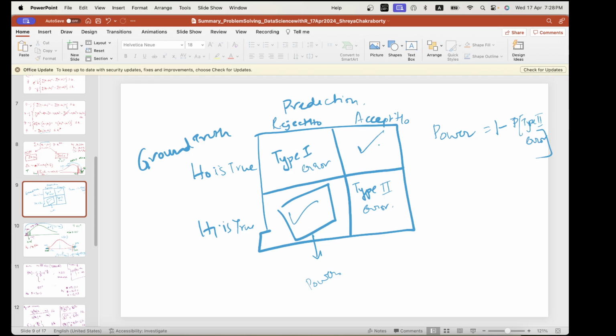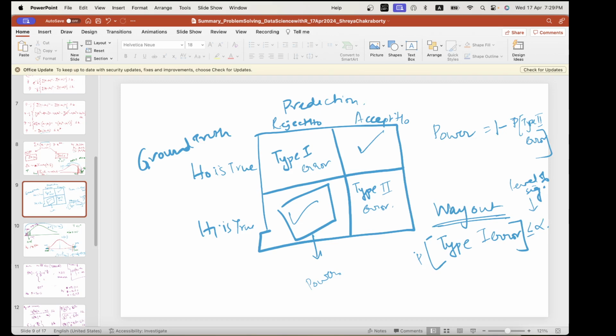Alright. So, as I was saying, since we cannot control type 1 and type 2 errors simultaneously, what do we do? The way out that has been proposed is this. Since type 1 error is the more grave situation, we fix that probability of type 1 error to be less than or equal to alpha. This is my level of significance. If I say 5% level of significance, then I'm specifically focusing on that type 1 error rate, and I'm not going to let it exceed 5%.